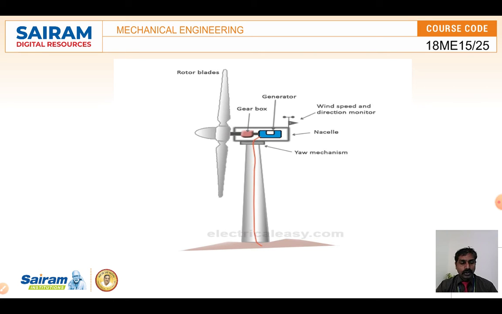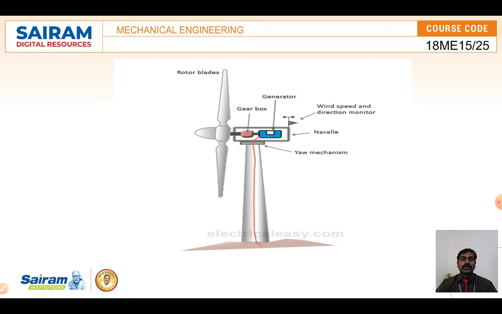In the generator, you know the working principle, which you might have studied. When the rotating shaft cuts the magnetic field, EMF is produced. In the generator, the magnets surround the shaft, and when the shaft is rotating, cutting the magnetic field, electricity is produced, and the electricity is directed to the ground through wires.